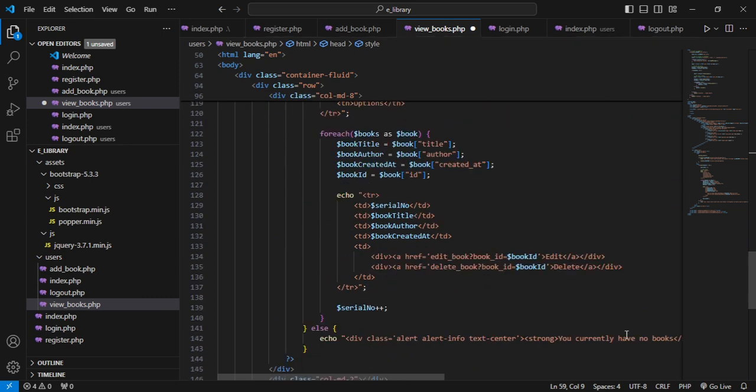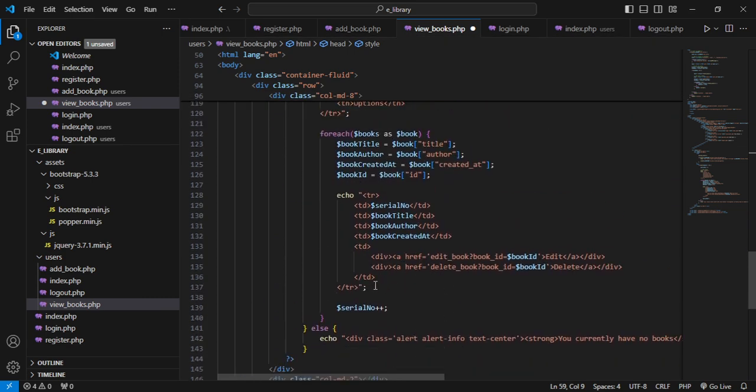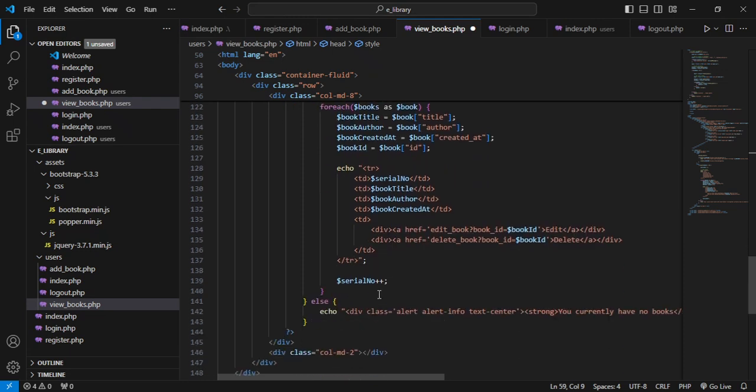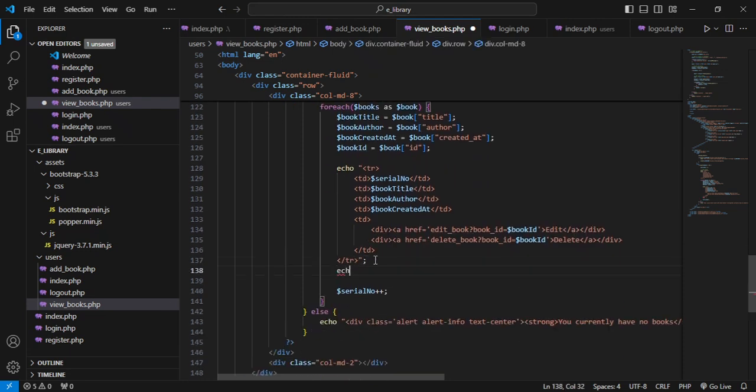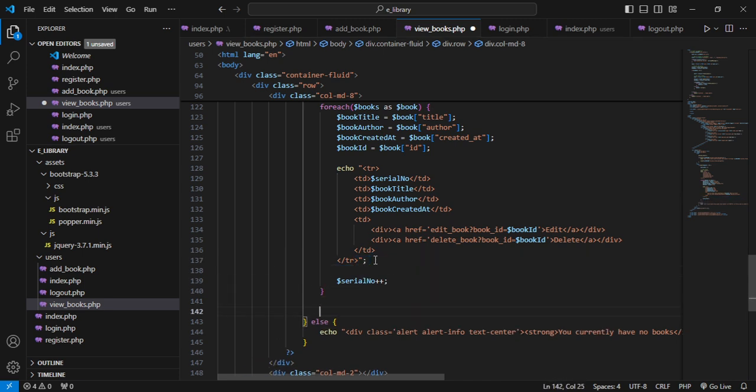I don't think I closed that table, did I? No, I didn't close the table. Table row, table row, table row, and then we say echo. No, not in the foreach. Right, so at the end we're going to have echo slash table.